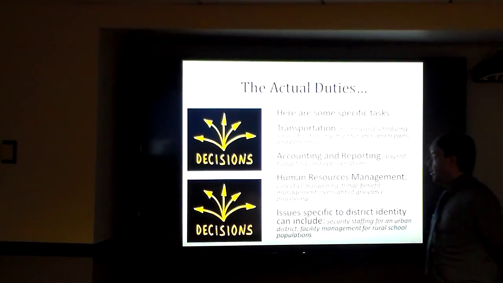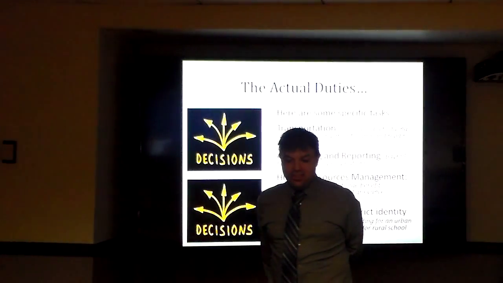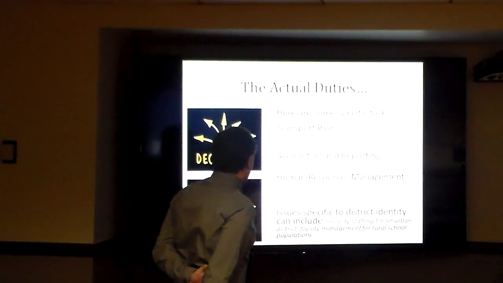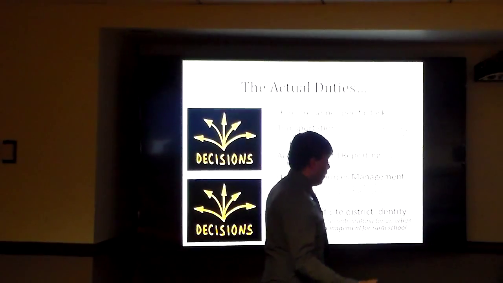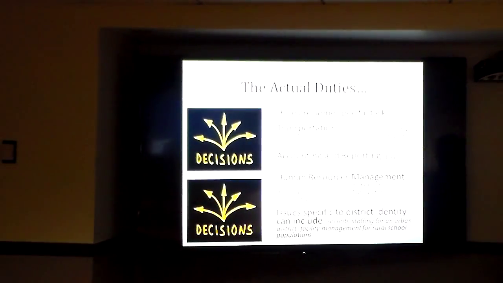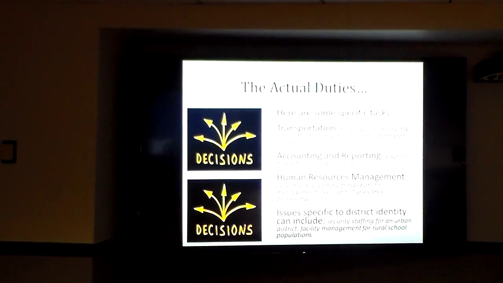Obviously, payroll, budgeting, and accounting, like we said, this is where they're gonna get in trouble, this is where the problems are gonna happen, so that's important as well. Human resources management, most of you work in districts that have a human resources director, but the business manager has to be the one that understands what bargaining looks like and benefit management looks like.